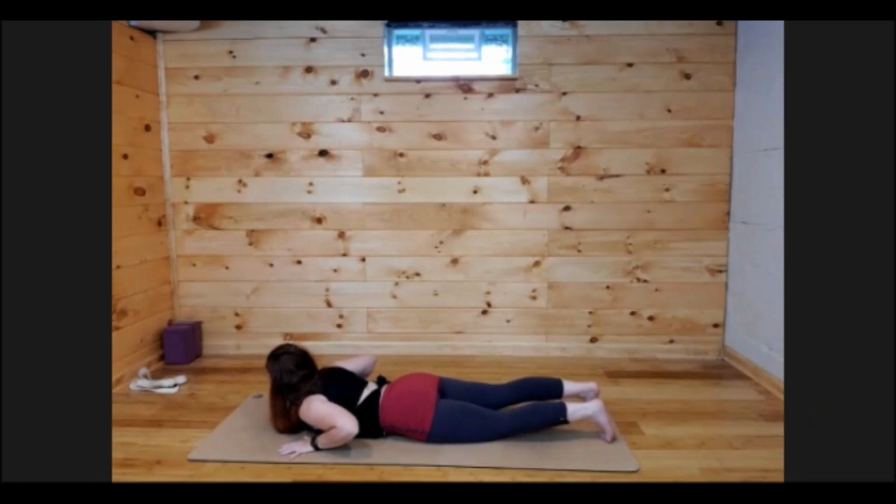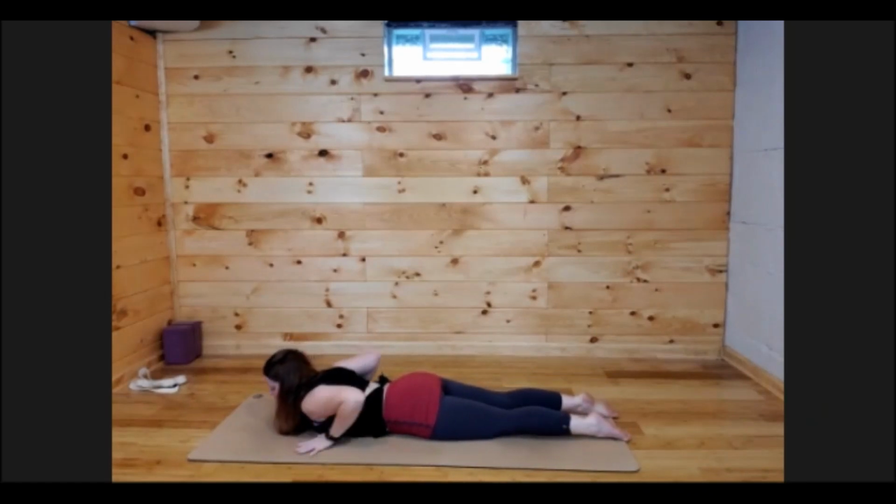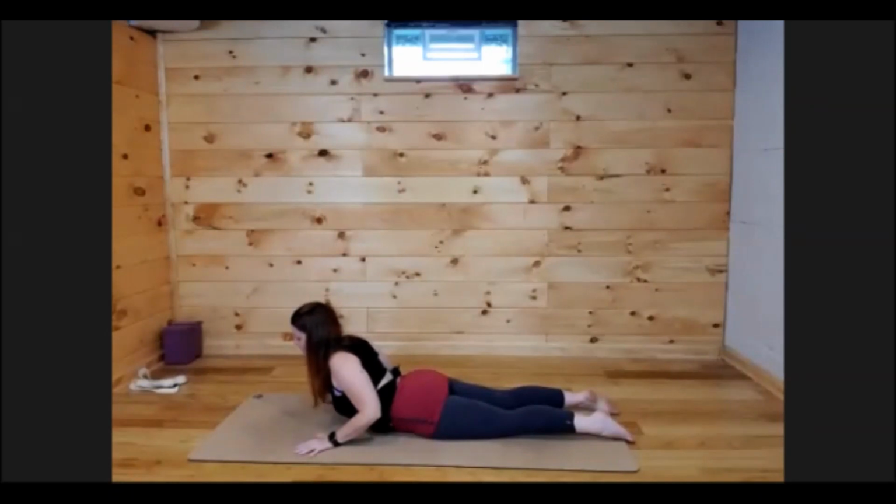I'm just taking a nice little back bend here. Hands come underneath the shoulders. Your feet are on the mat. The elbows squeeze back, and then lift the head, heart, and the shoulder. So maybe just a tiny bit. So teeny tiny little bit is a cobra.